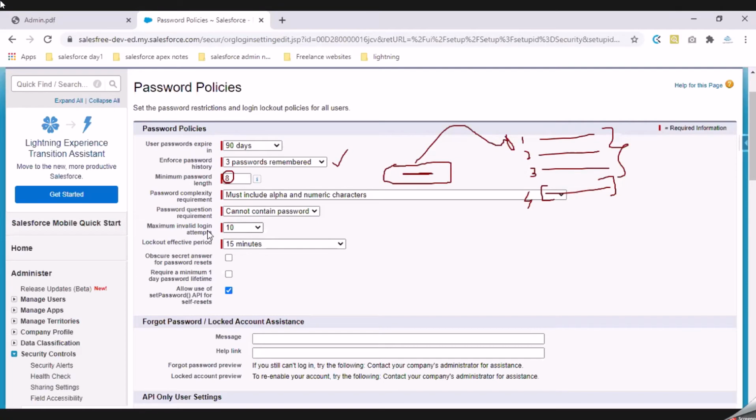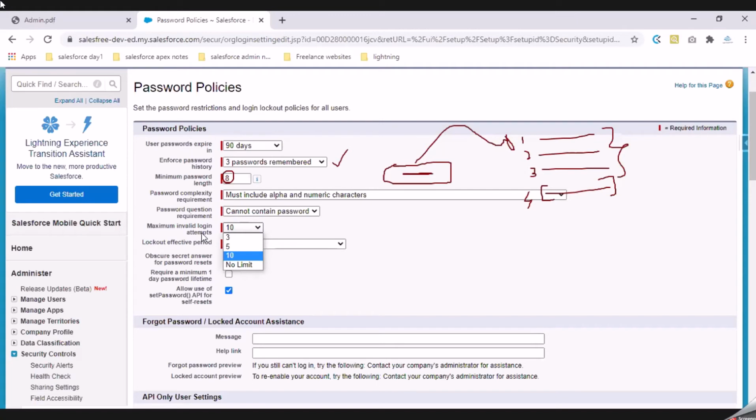Another important point is maximum invalid login attempts. If a user is trying to enter random passwords to see if he or she can crack into Salesforce, we can put a limit on the maximum number of tries I'll give you before it locks your username and password.